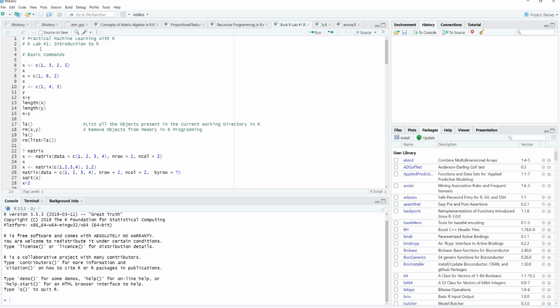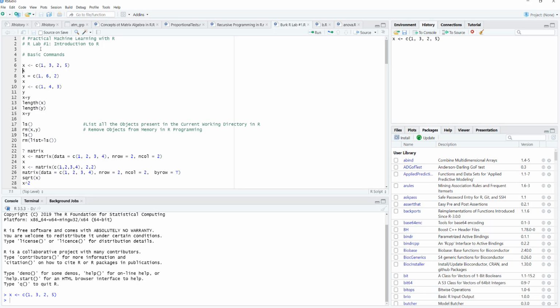So here's RStudio, the upper left-hand pane. Hopefully you can see my cursor. These are comments, started with a hashtag, everything that comes out in green. Now I'm going to be holding down the control key and hitting enter, and I'm going to execute these commands one at a time. So right now I'm going to create a variable called x with 4 values here. And if I hit Control Enter, you'll see that.